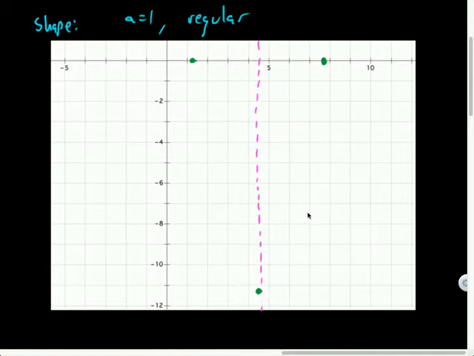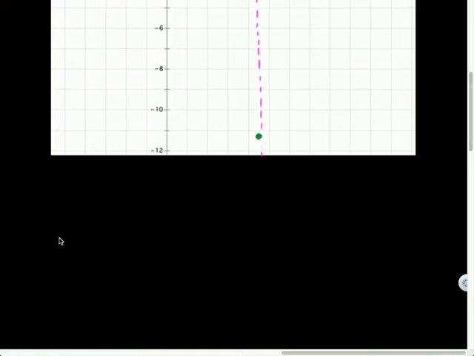It turns out for a regularly shaped parabola that you can find the slopes of the parabola. Check this out, bonus content right here. The slopes of a regular shaped parabola are up 1 over 1, up 3 over 1, and up 5 over 1, where they're consecutive odd numbers, 1, 3, 5. So the next would be up 7 over 1, then up 9 over 1, and then up 11 over 1. These are what I'm referring to as slopes. So let me show you what I mean by that.